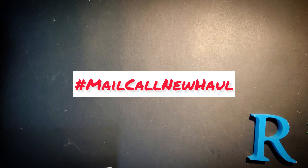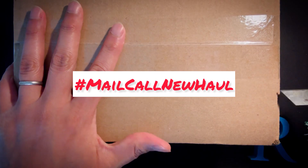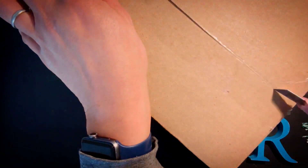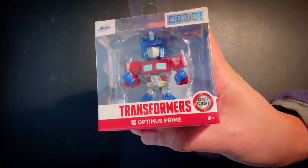Most of them I got delivered. Here's the first box — not too big, it's small. I forgot what I ordered that came in this box, but that's why we're gonna open it up and find out. This one is indeed from Toys R Us. Let's cut the tape — and what's in here is... a bunch of stuff I don't even remember ordering. This is a Transformers Jada metal fix Optimus Prime.